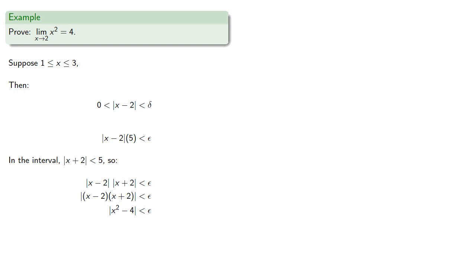And now let's take one last step backwards. And now the only difference between our two lines is that one has a delta and the other one has epsilon fifths.